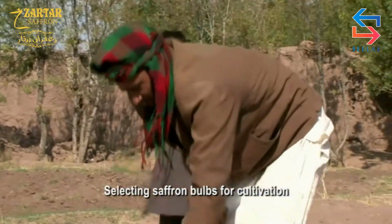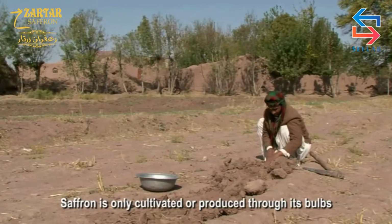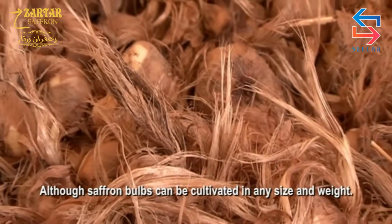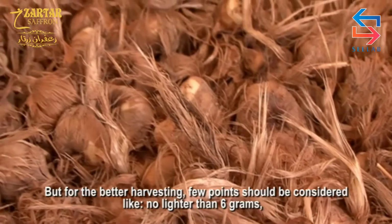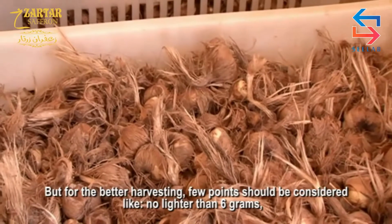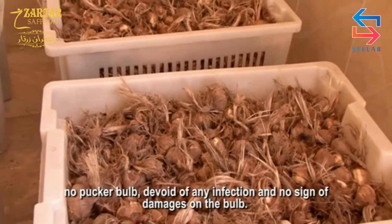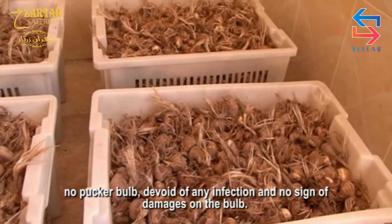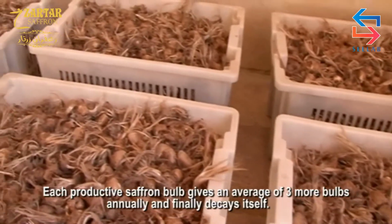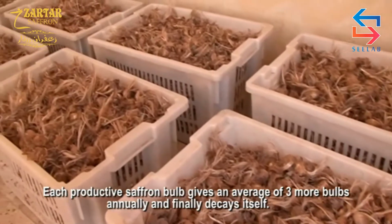Selecting saffron bulbs for cultivation. Saffron is only cultivated or produced through its bulbs, although saffron bulbs can be cultivated in any size and weight. But for better harvesting, a few points should be considered. First, the weight of the bulb should not be less than 6 grams. Second, the bulb should not be puckered. Third, it should be devoid of any infection and have no signs of damage. Each productive saffron bulb gives an average of 3 more bulbs annually and finally decays itself.